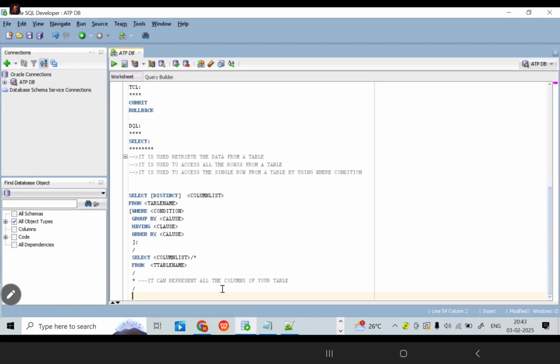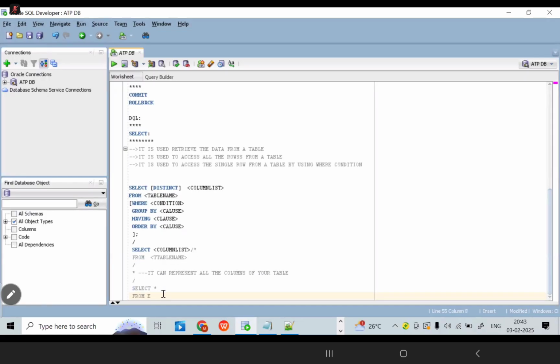Now, if I am going to write the query like this, what is the syntax? Select star from EMP. Just observe here. I can write the query like this. What does it mean? Now you can tell me the use of this select query. Whatever data is present in the employee table, where is it stored for this table? In the database, yes, database only. How can we see that employee table data, which command or query can support it? Select query only.